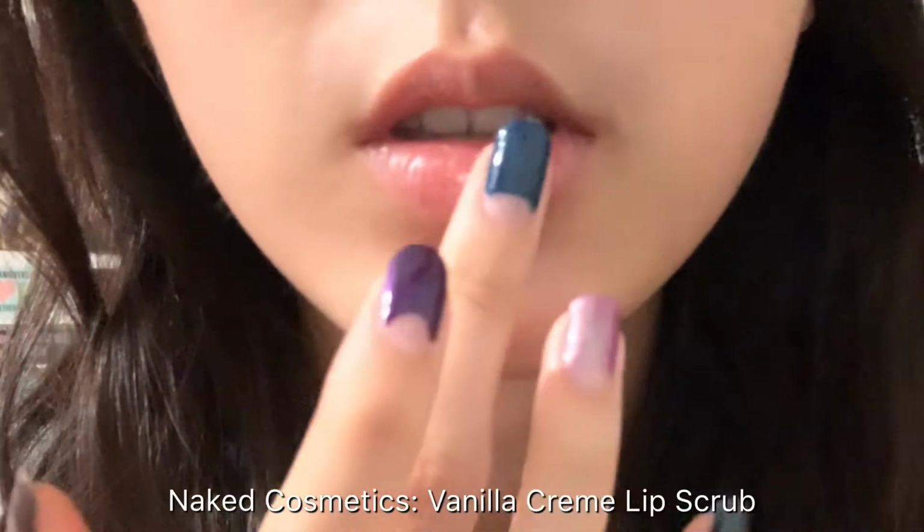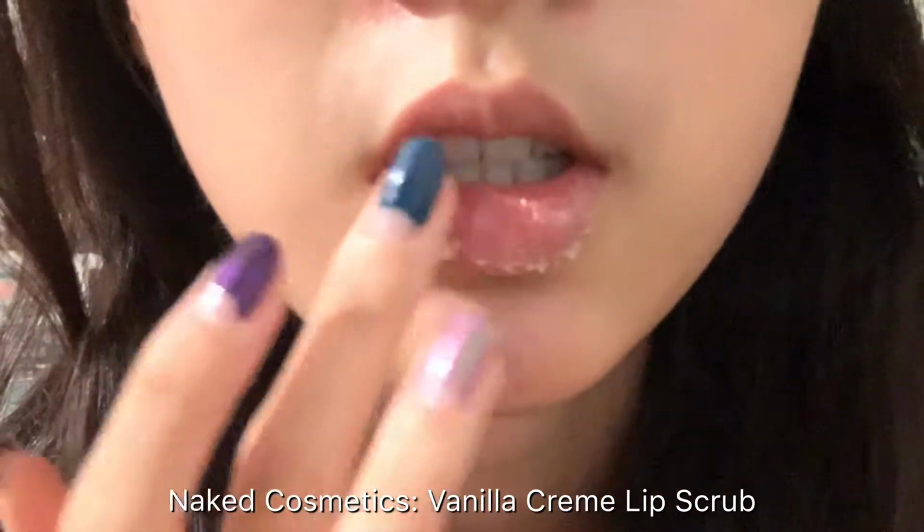So if you have crusty lips like me, make sure you exfoliate them first. It's best if you use a moisturizing lip scrub. Then just gently scrub your lips.